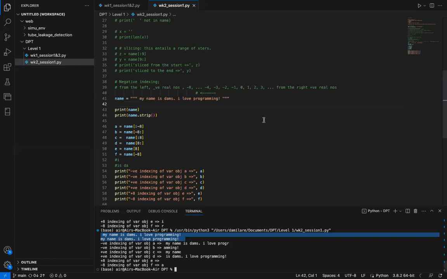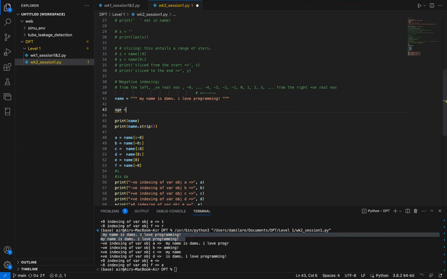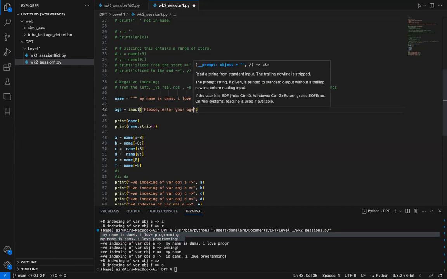There are times whereby you might ask your user to give you an input. Let's take for instance, I want to do this. Age. I can say input. To the input function, I can say, please enter your age.